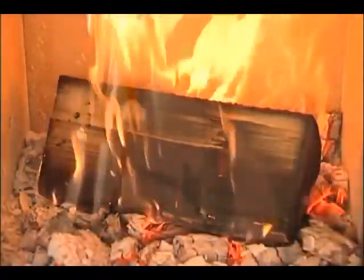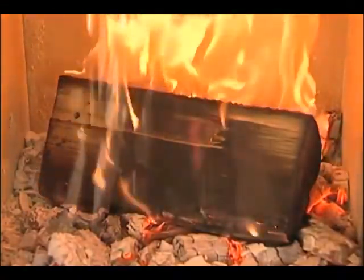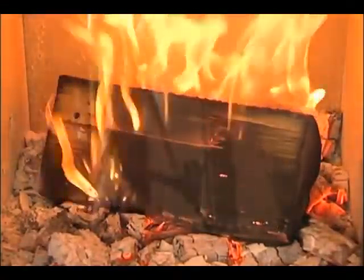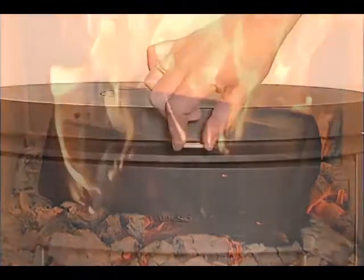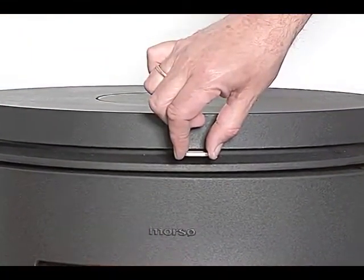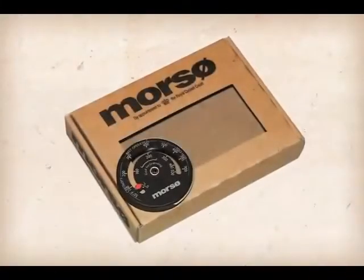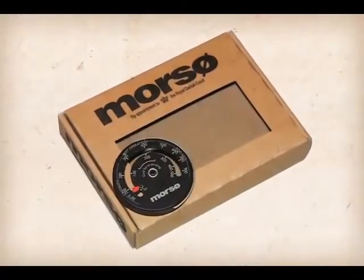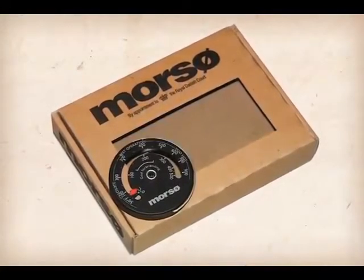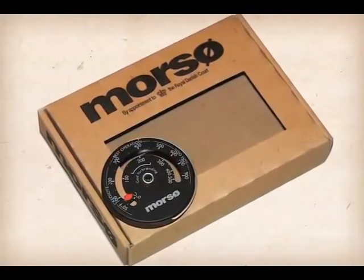When the air controls are open fully and the door is closed, the new fuel will ignite within two to three minutes. Once the fire is re-established, adjust the air control to the required position in order to regulate the heat output and clean combustion. For a small investment, you can take the guesswork out of the firing process and add a stove thermometer that indicates the correct operating temperature or zone your stove should be in.